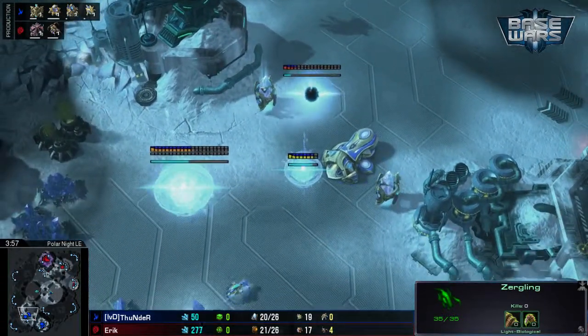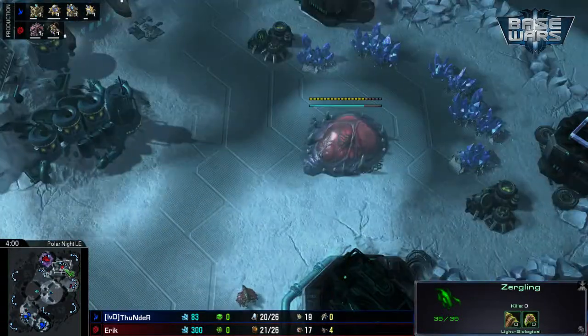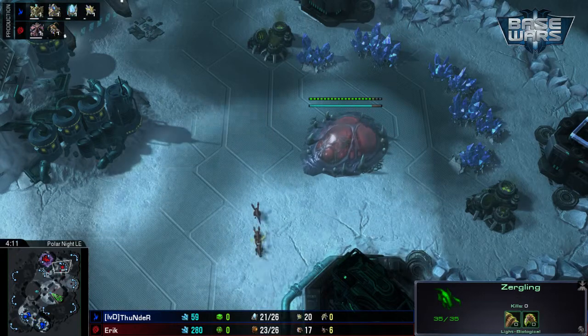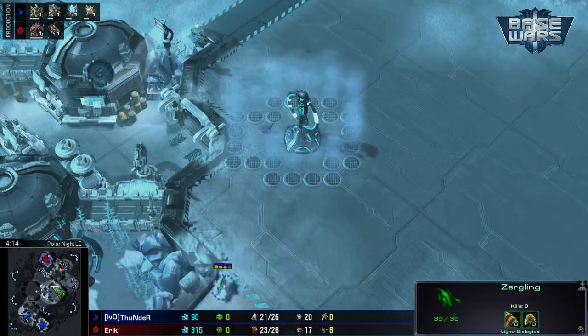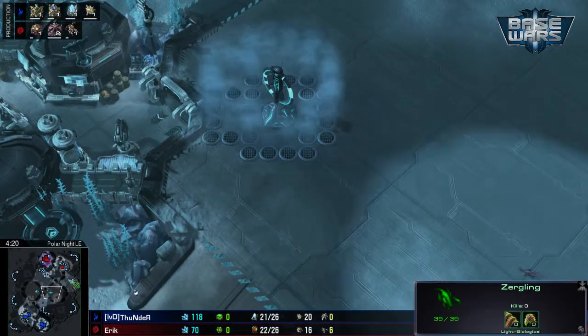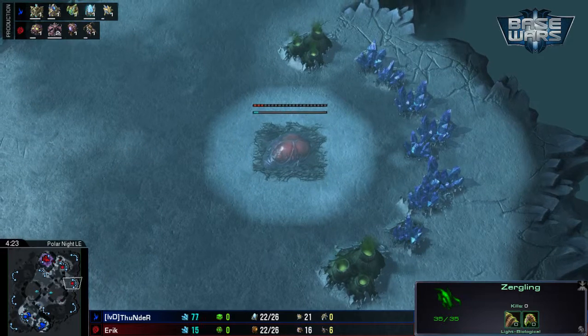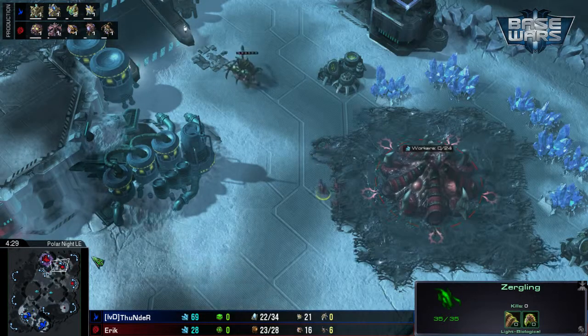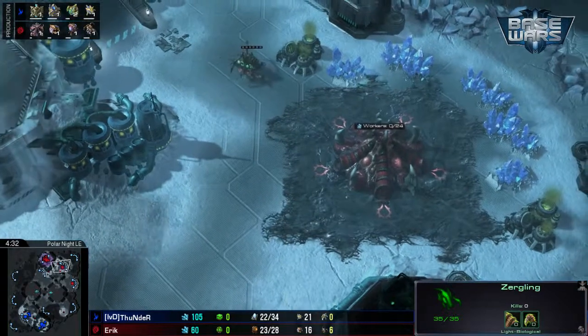So the hatchery now finishing up here for Erik. One interesting thing to always wonder about are the gas geysers. When will he take his gas? He is taking his third right now, which may mean that he's going to delay the gas geysers till about 5.5 minutes, take 2 of them at once. That should keep him safe from any mid-game timing attacks that the Protoss may throw at him, but we're not really going to know what the Protoss is planning until the Cybercore finishes.